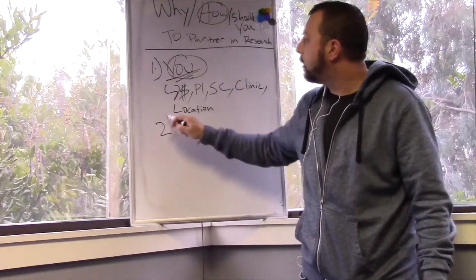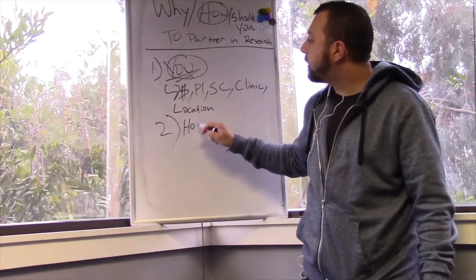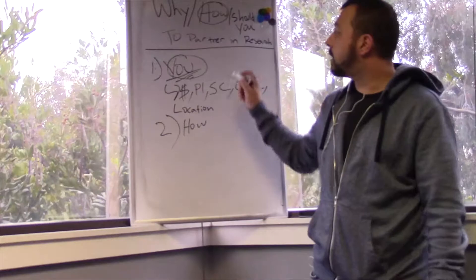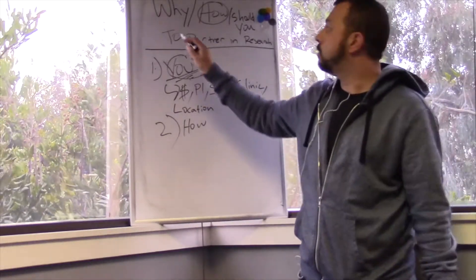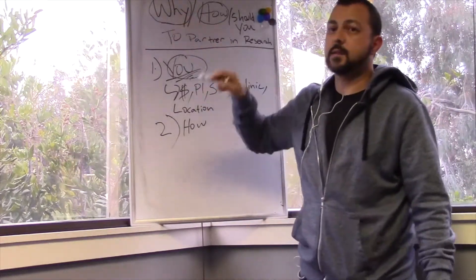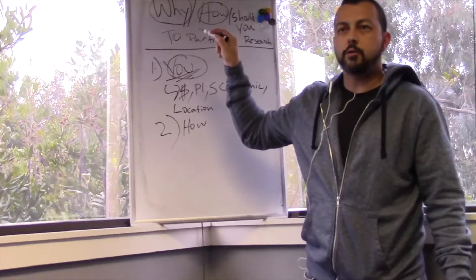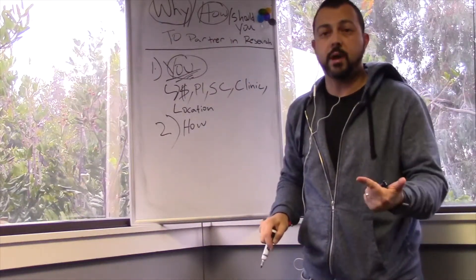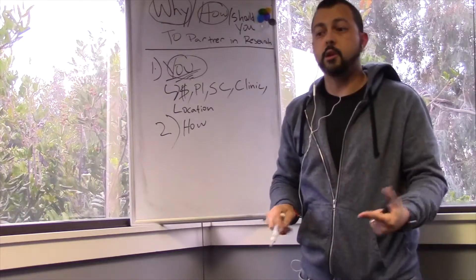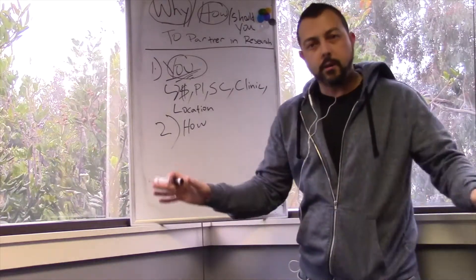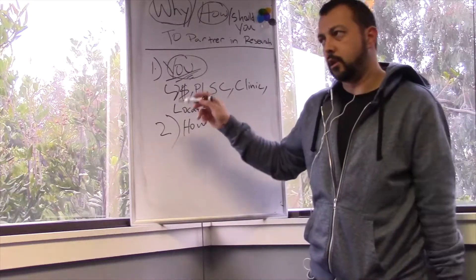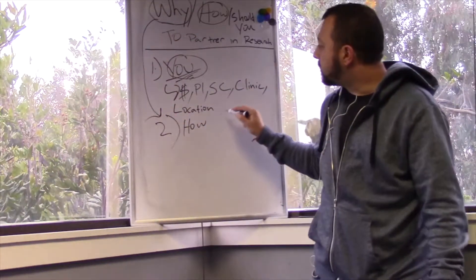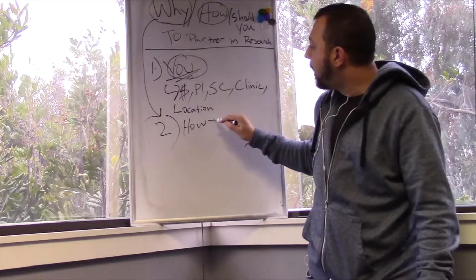So how is interesting. Let's say that you've decided that you are going to partner with someone. You've answered the why. Why should you? You should be satisfied with this answer. Why can't you do it on your own? Well, I don't have money to pay rent and I need a PI, and I can kill those two birds with one stone by partnering with a PI. Great, that's cool. That's your why.